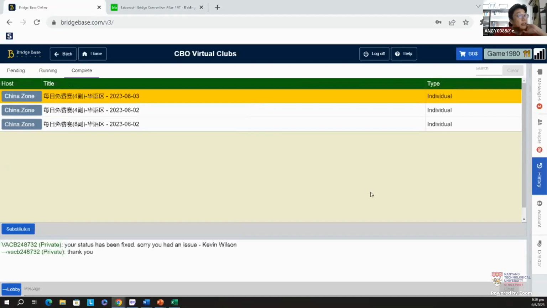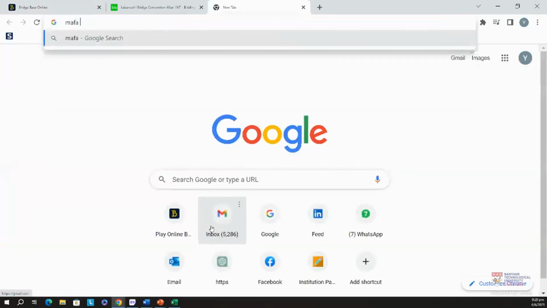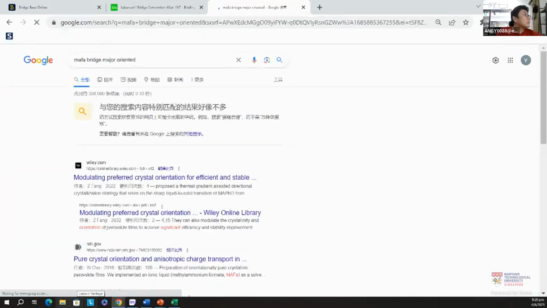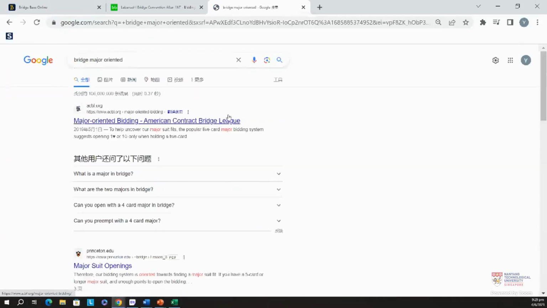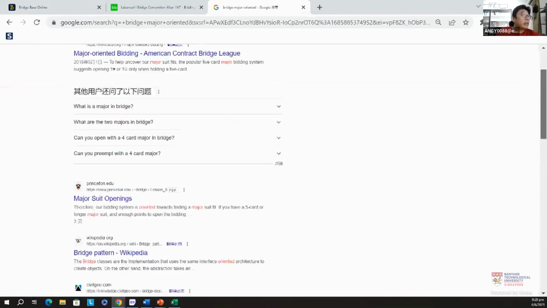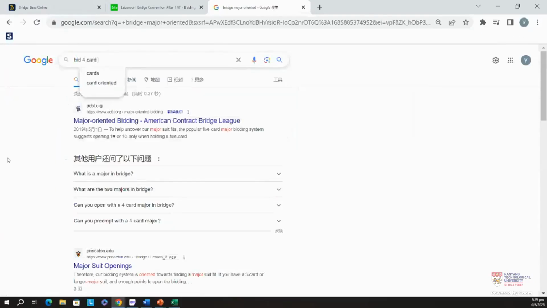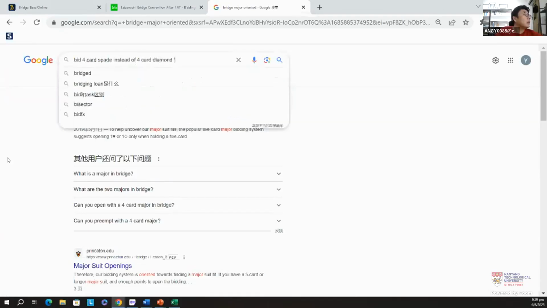Okay, if you bid one spade, you are playing this thing called MAFIA. Majors oriented bidding. Let me see what it actually stands for. Actually covered this a couple of weeks ago. MAFIA Bridge, majors only. Majors oriented bidding. Okay, where's that? Bid four-card spade, diamond. Respond.